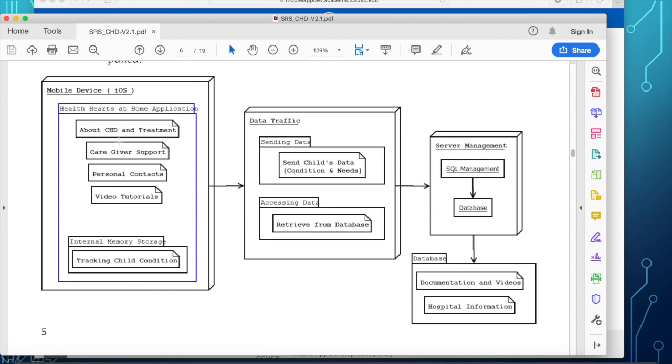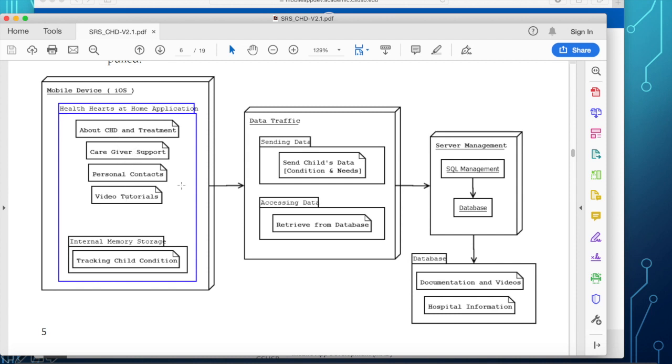And inside the hardware are the software systems that you are using. Either they are APIs or they are code that you have to write.